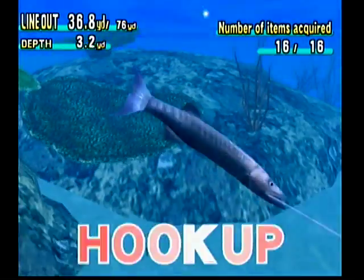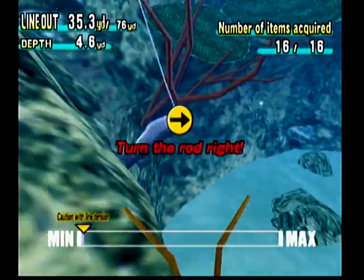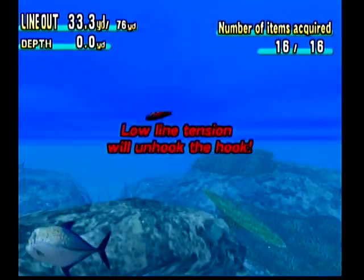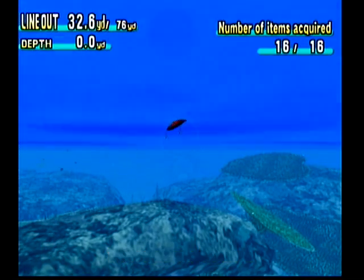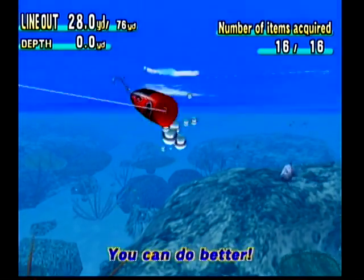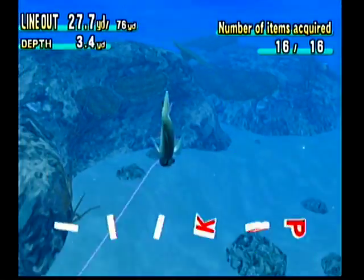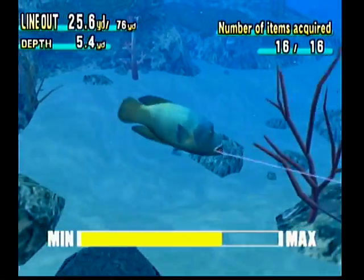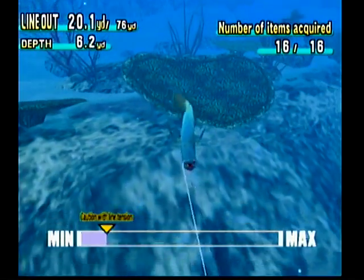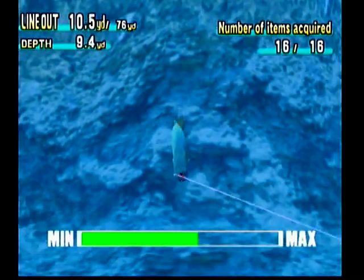Oh, I've got something on. Well, it looks like we got a barracuda. And we lost him. Yeah, that wasn't very good. We'll try and reel a little bit in here. Okay, looks like we got a grouper. And yeah, it's just a ton of fun to try and reel these guys in.